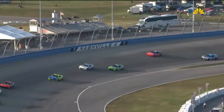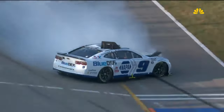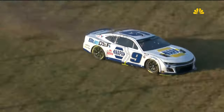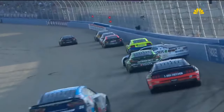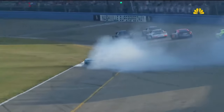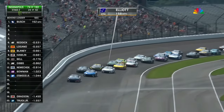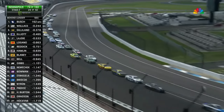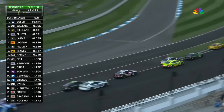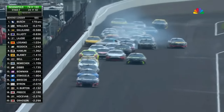Easy. Everything looks fine right there, but around it goes. And that's the razor's edge that these drivers are on. I spoke to several drivers this morning, and what they said was that to get the car to turn in the middle of the corner, the back of the car doesn't feel like it. Steve, you said the goal was to get out in front and go as hard as you can until you have to come to pit road. We heard Chase Elliott in his interview say you just want to be the front of your strategy.